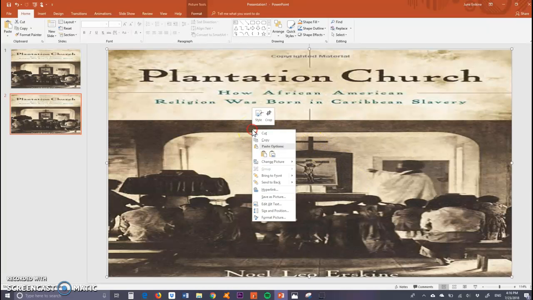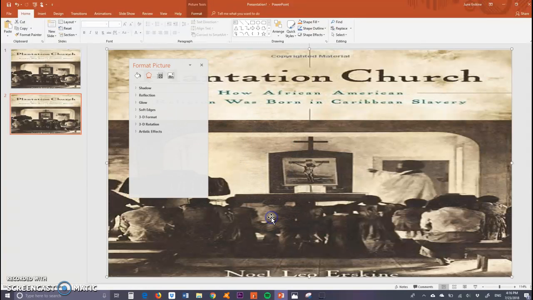When you have your picture here, you can right click on it, and we want to format the picture. We need to format the picture because we're going to put words on this slide, and the picture right now is kind of dark and our words may not show up as well as we would like. So we can go to Format Picture. And then here you see different icons. And from the different icons, you can click on Picture. And let's go to Picture Color.